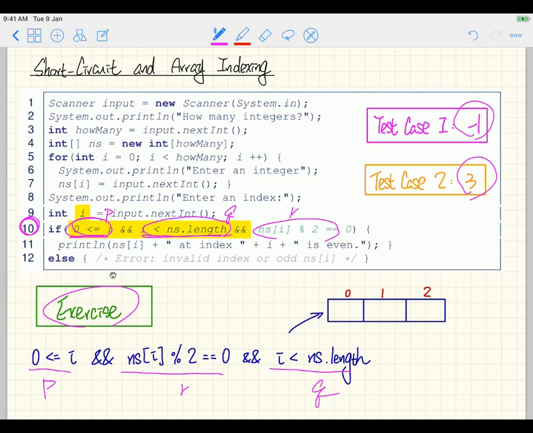Both of them do not result in any array index out of bound exception. What about this particular version over here, where I swap the order of the Boolean conditions? Which one is going to fail? Test case 1 or test case 2? Can you see? Or should we derive the answer together?